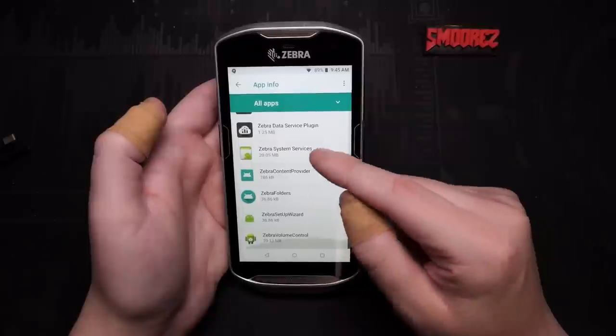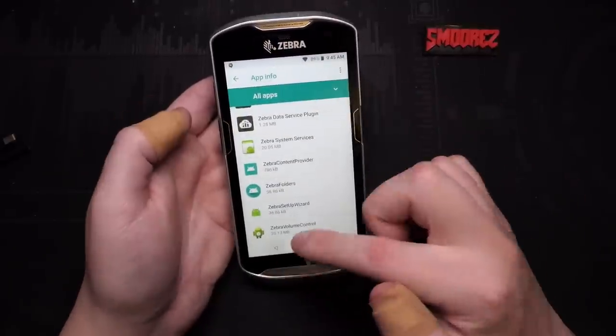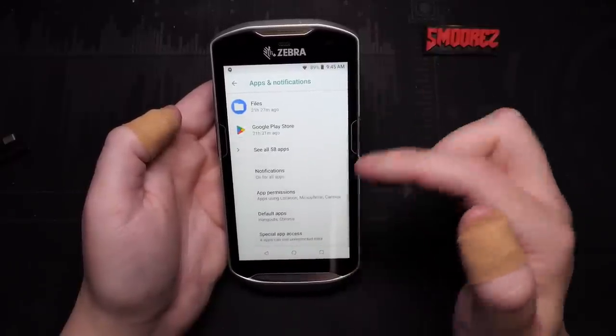YouTube, Zebra Services, Zebra Setup Wizard, Zebra Volume. Why is there volume control? Okay, fair enough. Well, that's all of applications, and then notifications, app permissions, and advanced. Don't really need to go through there.